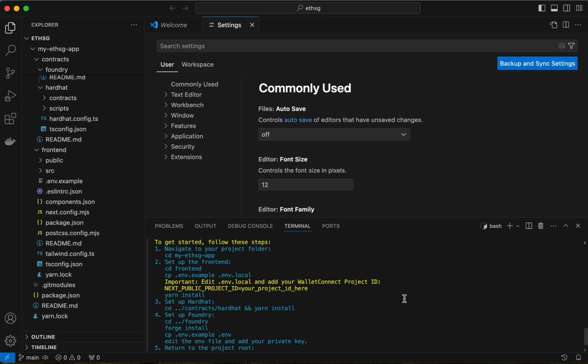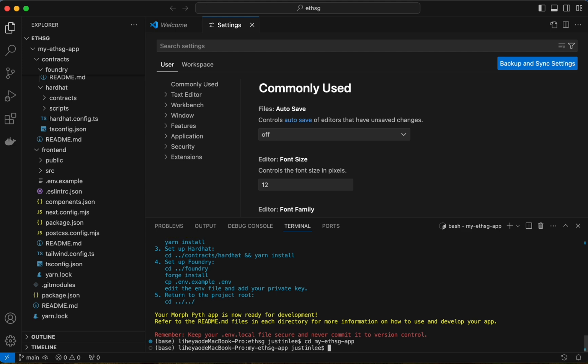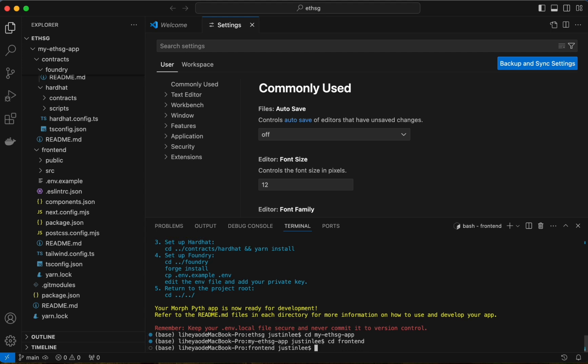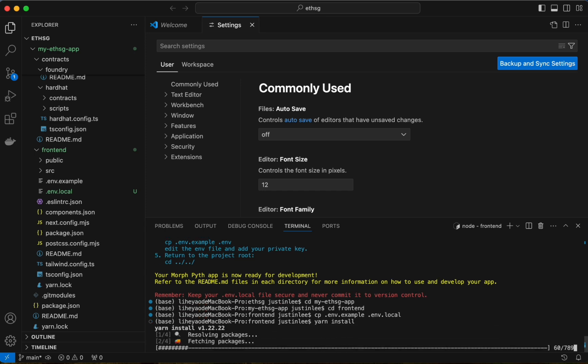To get started, let's follow these steps. First, let's go to the folder, my ETHG app. And let's go to the front end folder and create an env file, and install dependencies.